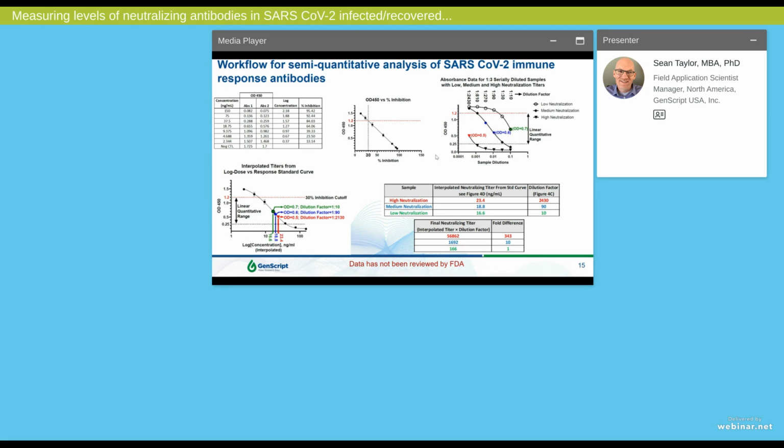These data are then plotted graphically in a representation of OD450 versus percent inhibition, which should generate a nice linear relationship. And this is to assess where the OD value is that gives a 30% inhibition, which is the cutoff between negative and positive samples. So we just want to know this to determine what the upper limit of the quantitative range is when we're plotting our actual samples. The lower limit of the quantitative range is where the sample dilution curves start to go into their lower plateaus. So for this particular plate, the upper limit is 1.2 and the lower limit is 0.25.